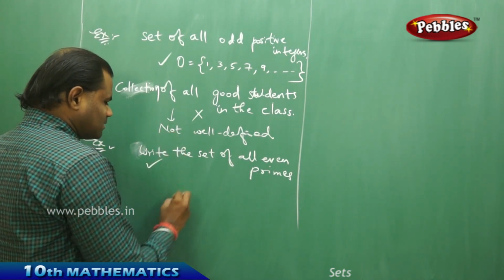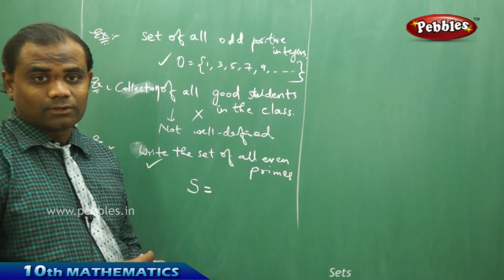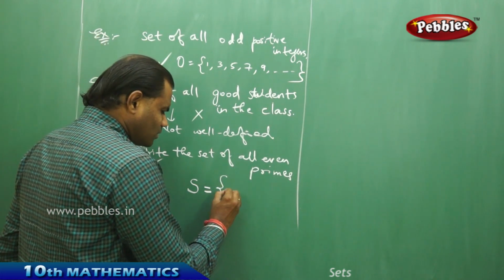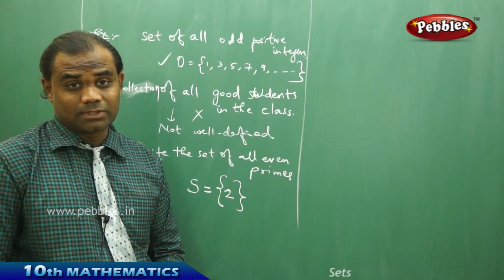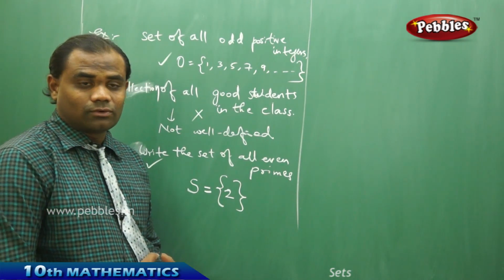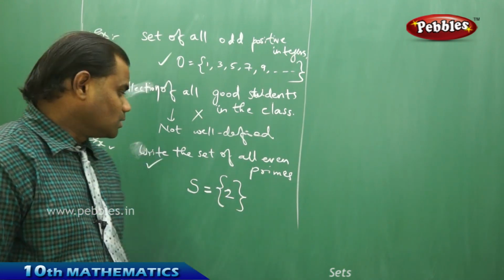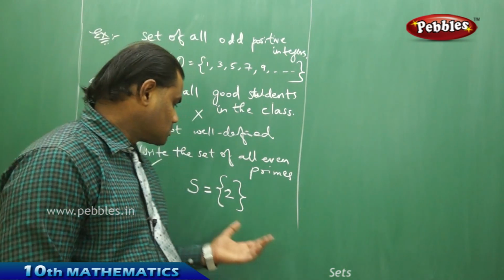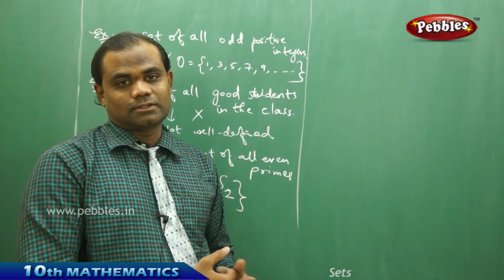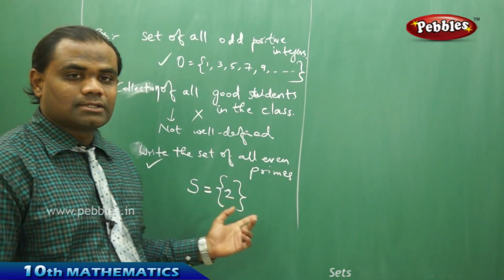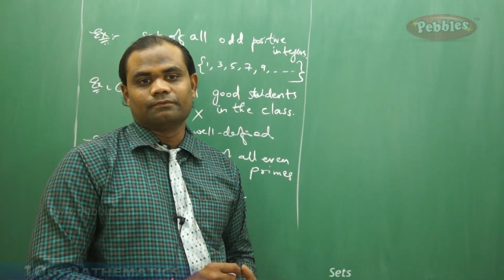So this is a set, but I want to find the set of all even primes. The answer for this set would be that there is only one even prime which we identify in the real number system, and that is 2. Therefore, this is the set consisting of only one element, that is 2. So the answer would be singleton 2, because we are going to discuss what this kind of set is called in future classes. But the answer is the set of all even primes: there's only one even prime in mathematics, and that is 2, which is the least prime.